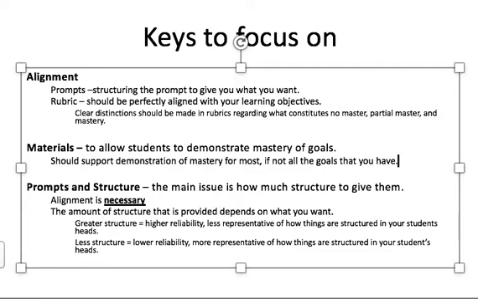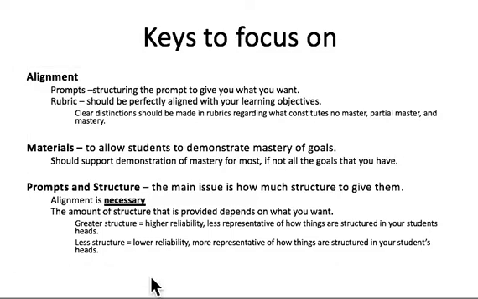And finally, when we think about the prompts in a little more detail, we need to think about how much structure you are going to give them. Again, alignment is necessary, but the amount of structure you give depends on what you want. If you give them a ton of structure and paint by numbers directions, you will have way better inter-rater reliability. You'll have less problems, less headaches.